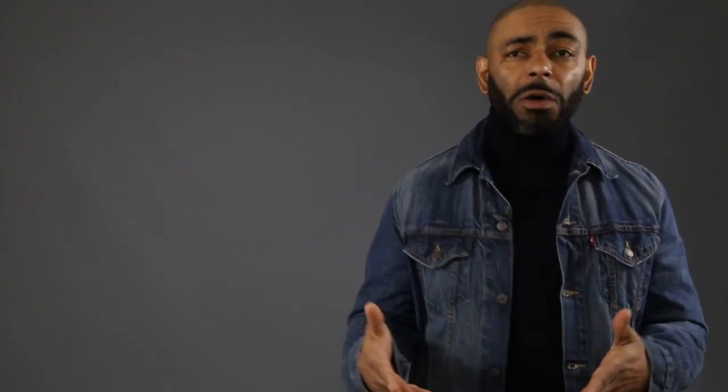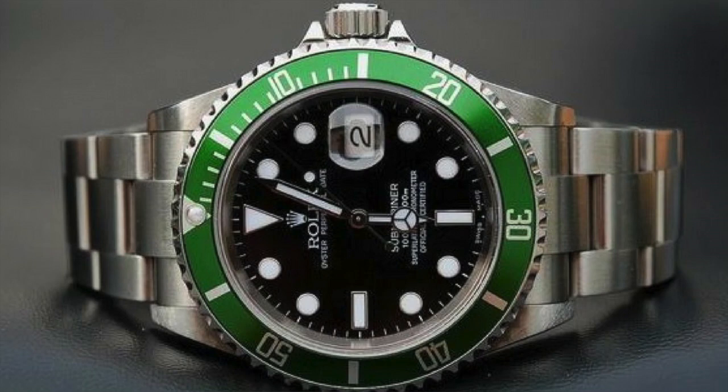Our next entry on the list is our second accessory of the day — the classic watch, the Rolex Submariner. This is basically, as I've seen quoted in a lot of articles, a dive watch that James Bond could wear. Simple, elegant, but functional. It's water-resistant or waterproof down to 100 meters. So not only do you look good, you have your watch protected and can use it for functional reasons. Like a lot of iconic pieces — form, function, and style. You can never go wrong with a Rolex Submariner.